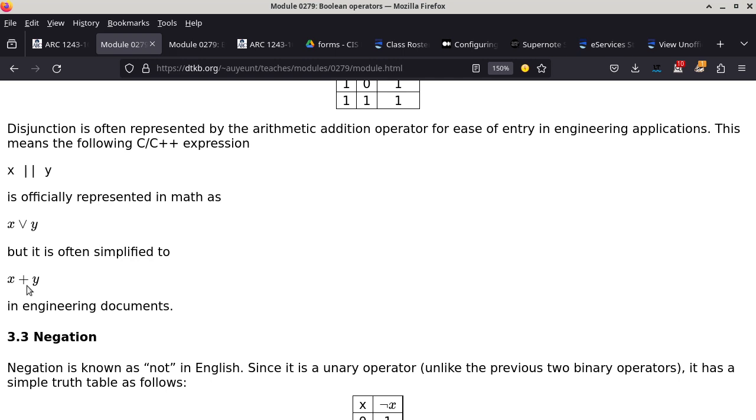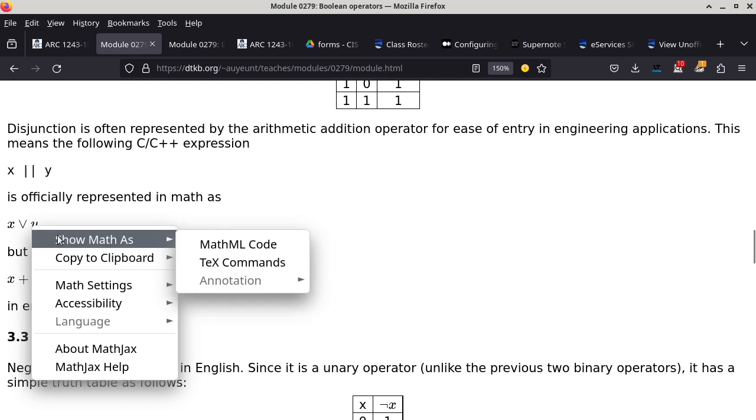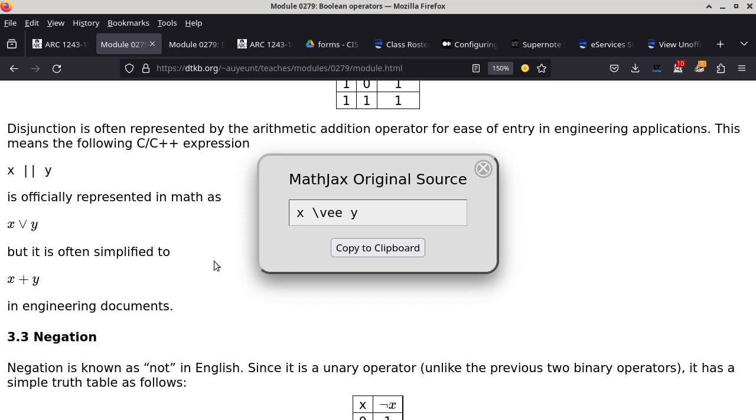For those of you who want to learn how to enter mathematical notations, which later on can be handy, you can always right-click on one and then go to Show Math As and then go to TeX Commands. This is an industry standard way to enter mathematical formulae. Okay, if you don't want to learn this, it's fine. It's not going to be in any exams in this class. On the other hand, if you want to type your notes using a computer, and you want everything to look neat, you want all the equations to look exactly the way they're supposed to be, then learning LaTeX is actually going to be a useful skill.